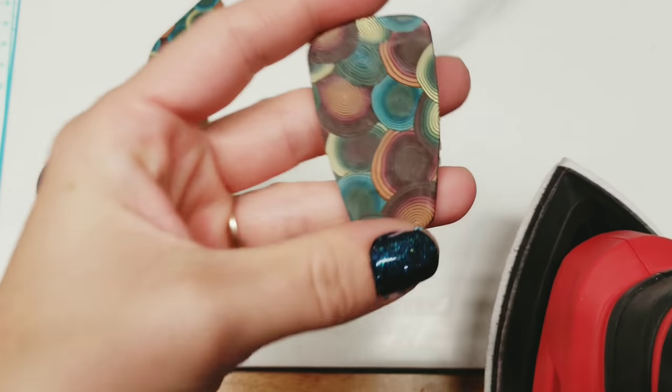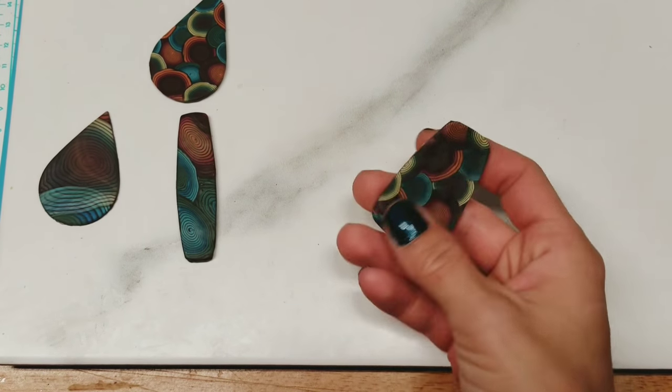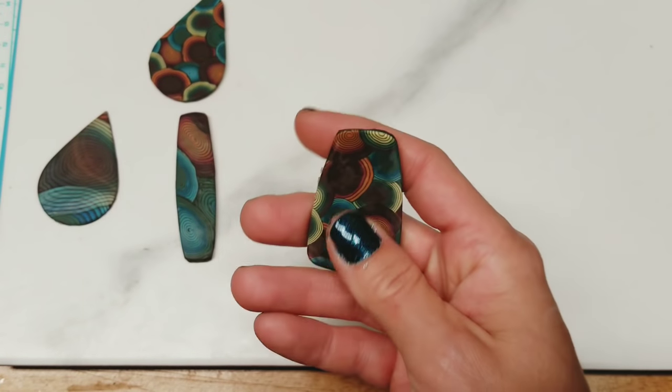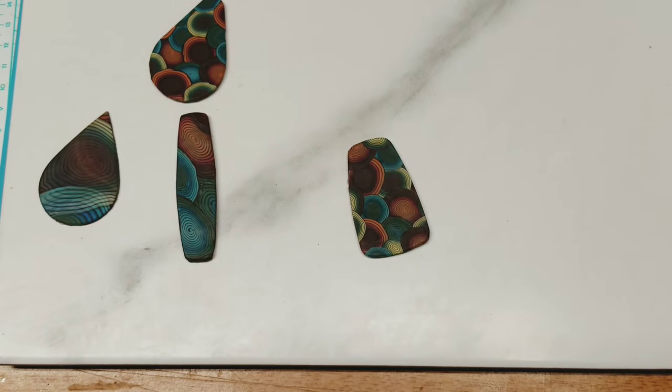So I'll keep going up through the grits with that and keep sanding all of them. And then when I'm done sanding, I'll be back. Sand whatever grits up to where you're happy. That's depending on how you're going to finish it. I mean, if you're not going to resin, you might want to get a high shine. So that's up to you. So I'm going to keep sanding these, and when they're all sanded, I will be back.